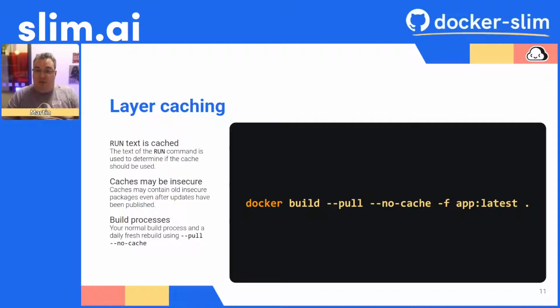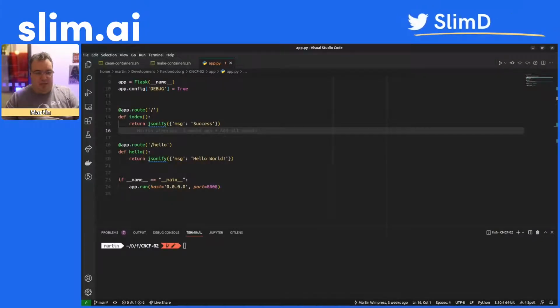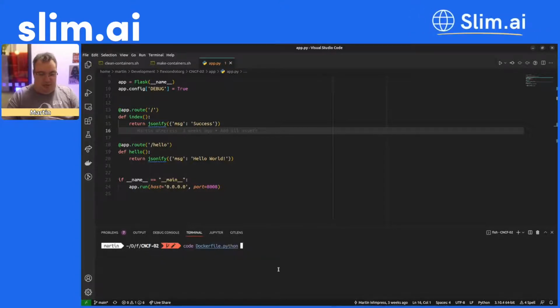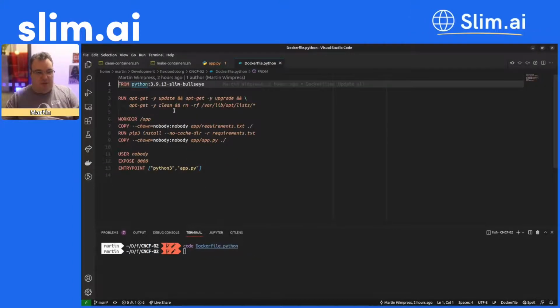For most Dockerfile commands, let's have a look here. Let's just look at the Python example, which is based on the Debian image.